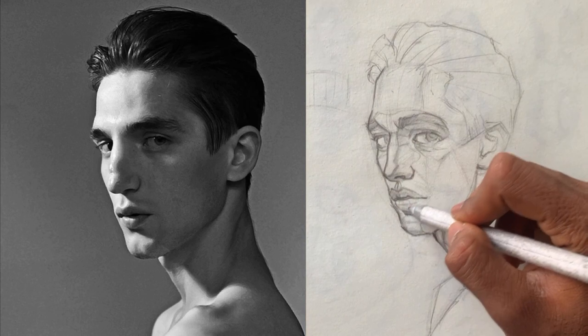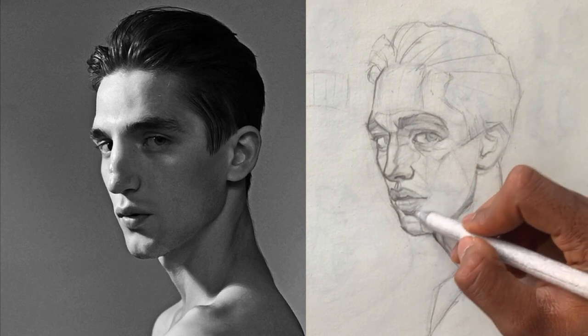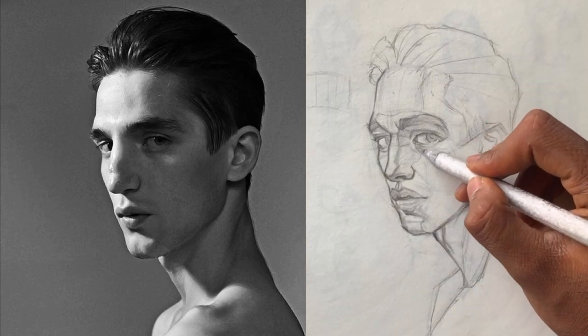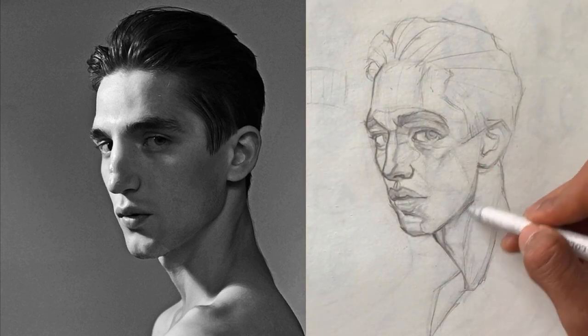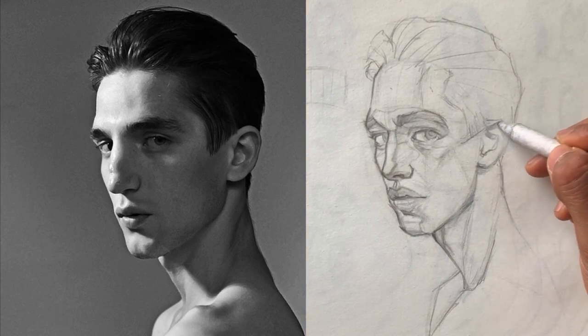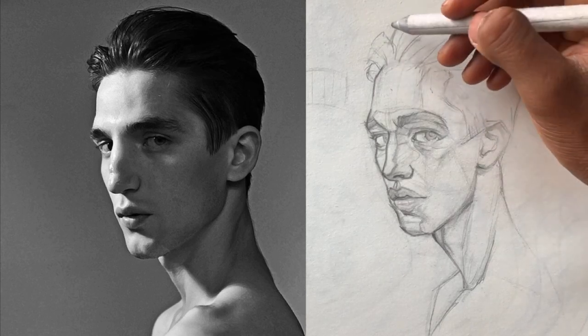So start with the darkest values, or you can start with the mid-tones, and as you get comfortable, you build more dark values around those dark edges. Anyway, so let's come here with the hair.